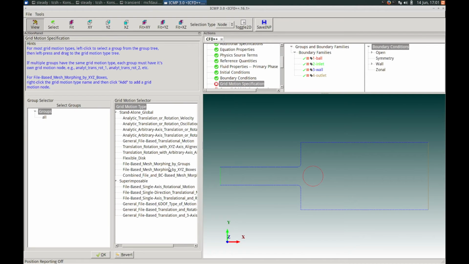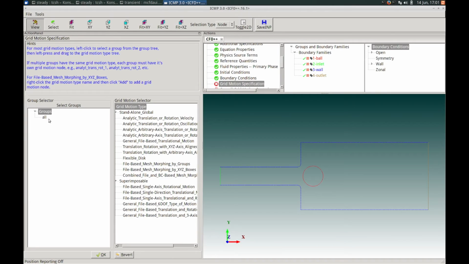We see 3 options for mesh morphing. The file-based mesh morphing options are a legacy mode that can be applied to groups and boxes in the domain. The combined file and BC-based mesh morphing mode is a new mode for mesh morphing, which uses both a file-based and a BC-based method for improved efficiency of the setup.